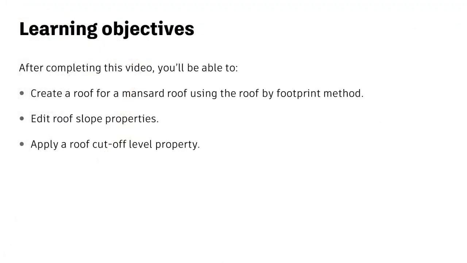In this video, we'll see how to create a mansard roof by creating an additional roof with the Roof by Footprint tool. We'll see how to edit slope properties of the roof to create the mansard. And we'll see how to apply the cutoff level parameter to control the height of the mansard roof.